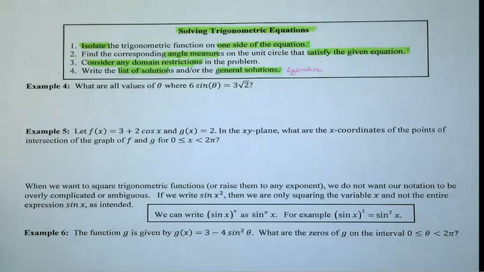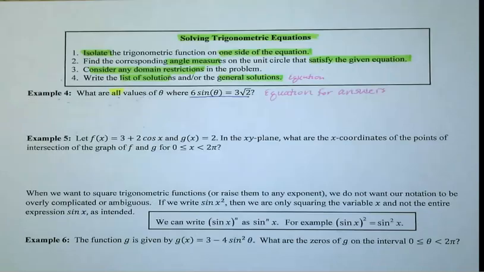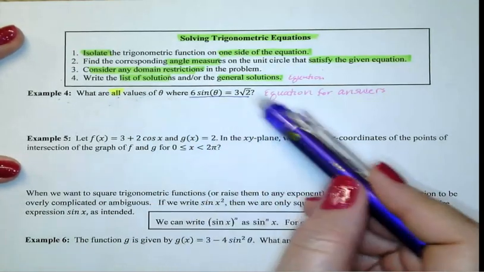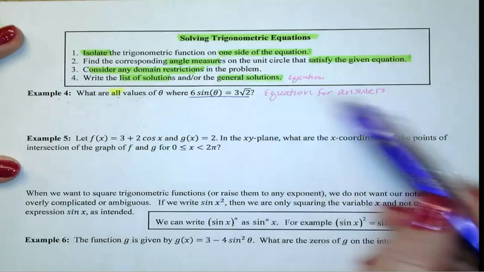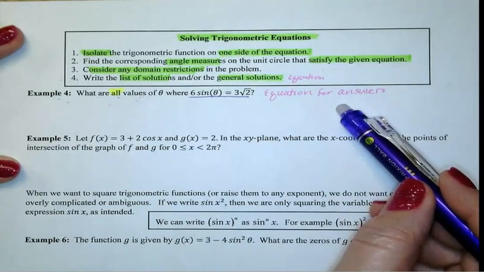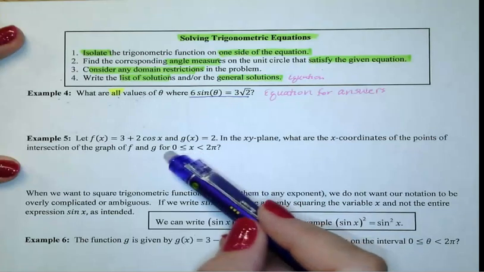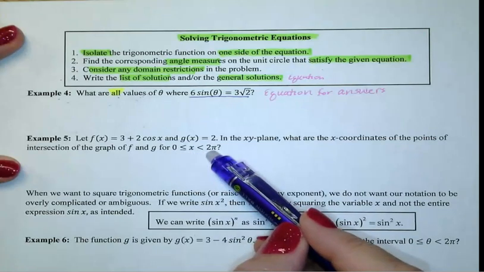Okay, so the difference between what we looked at a minute ago and now is we have to decide: is it going to be a list or is it going to be an equation to represent the solutions? Look at example 4. When you read this, you can see that it says all values of theta gives an equation. So that means we're looking for an equation in terms of our answer. It does not restrict it or give us any kind of restriction like example 5 does, where it says solutions from 0 to 2 pi.